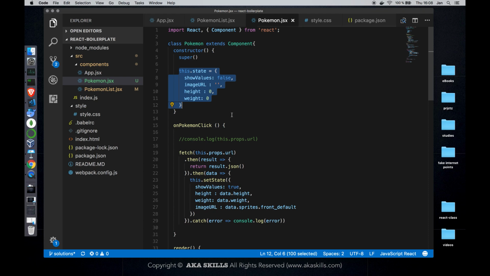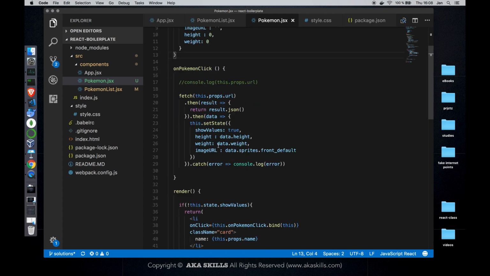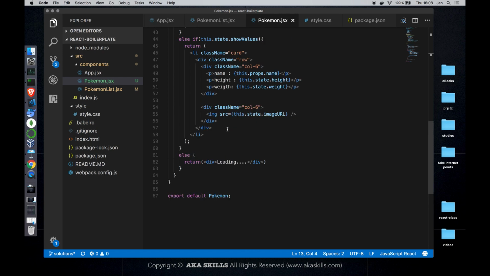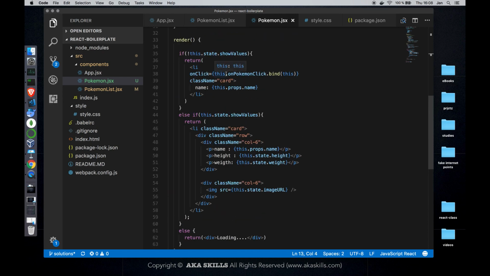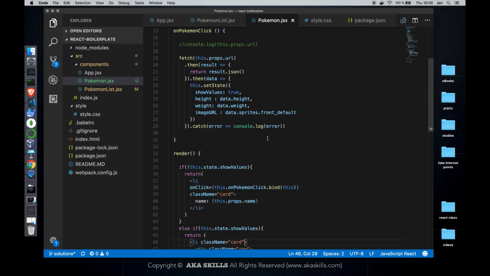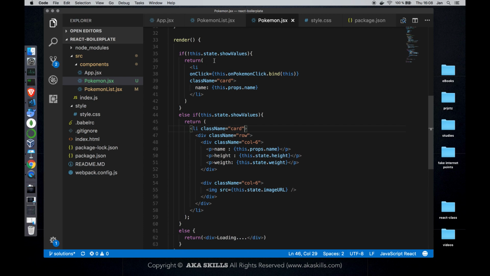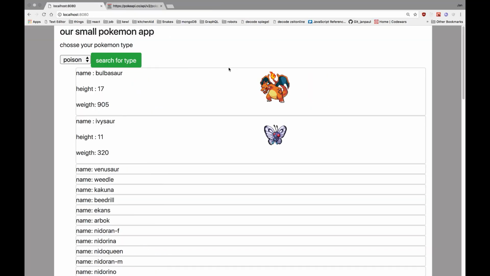When we go to the on Pokemon click and we click on the tile when it's not showing any values, here we could provide a second click here, yeah. And with this click, what I want to achieve now is if I click on this, I want to close this tile again, yeah.